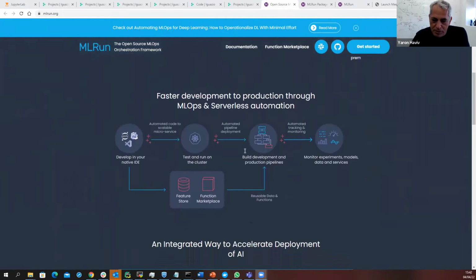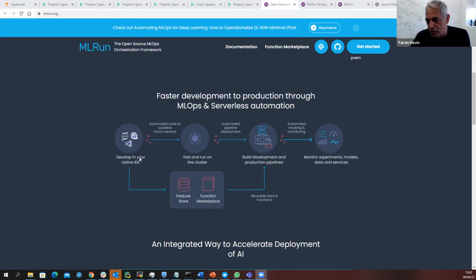Yeah, but maybe to explain before we go into the demo, the flow. This is MLRun.org. Again, it's open source. You can go to the Git and download. There are tutorials in Katacoda for how to install and work with MLRun. The best way is to install it on top of Kubernetes or managed Kubernetes because it's designed for scale. The way that MLRun works is essentially using the concept of serverless functions as the engines for data processing, model training, or model serving.